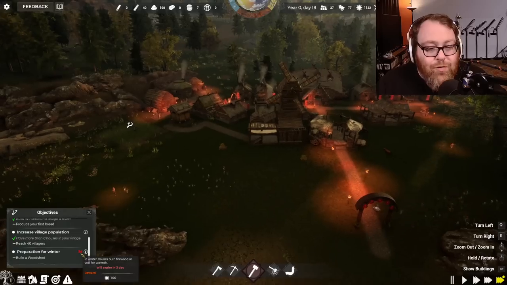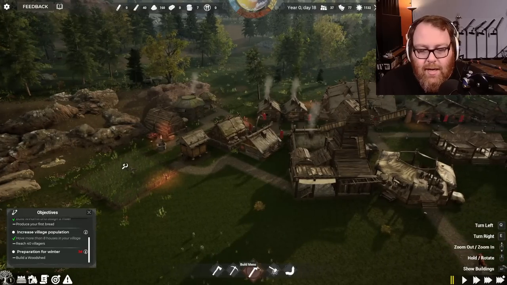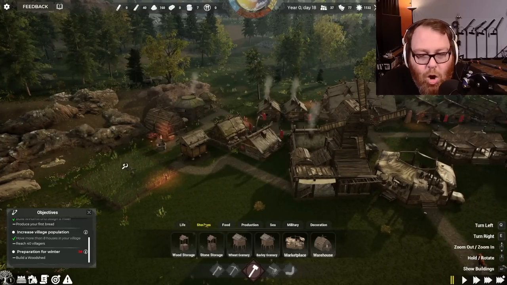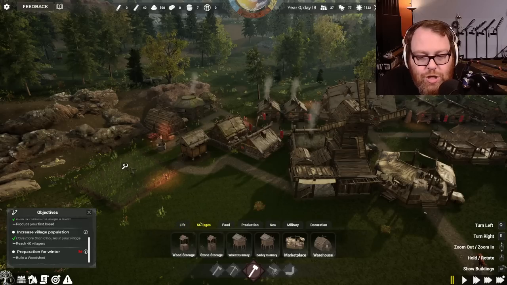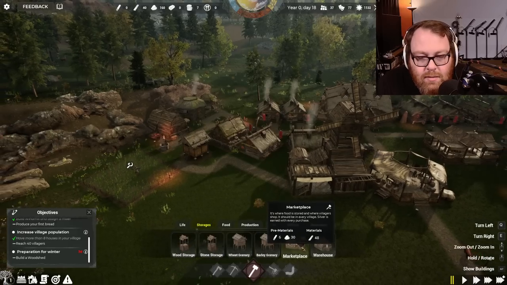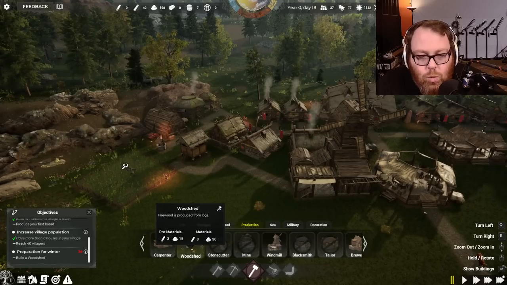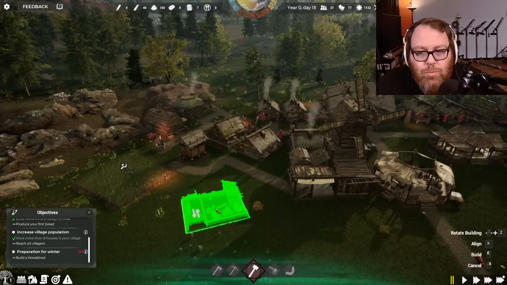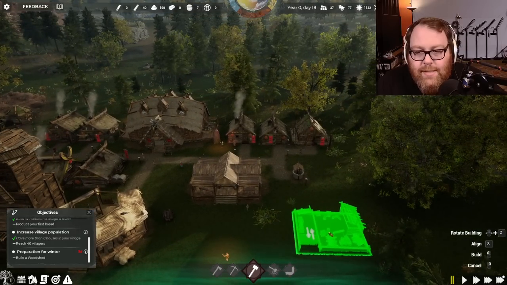Prepare for winter. I have 3 days to prepare for... Build woodshed. Are you kidding me? Oh, my God. Is wood storage a woodshed? Nope. Woodshed is woodshed. Firewood is produced from logs. Son of a biscuit. Okay.